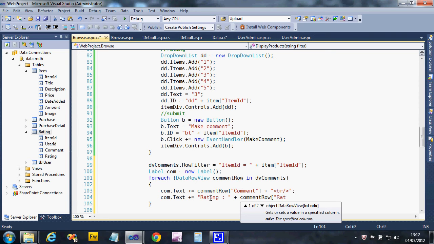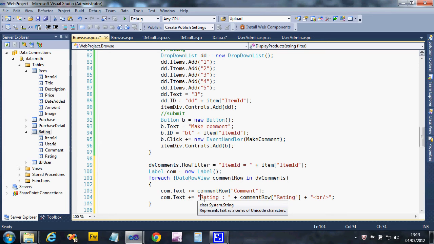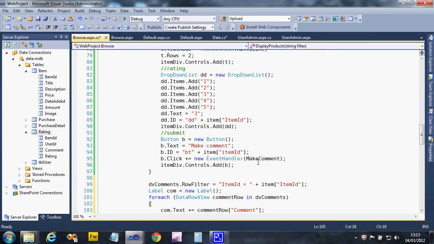That's going to be the rating field. Okay, and then I'm going to finish with a line break. In fact, I'm not going to put a line break on there. So I'm going to have the comment, and then after the comment I'm going to put a space before the word rating.